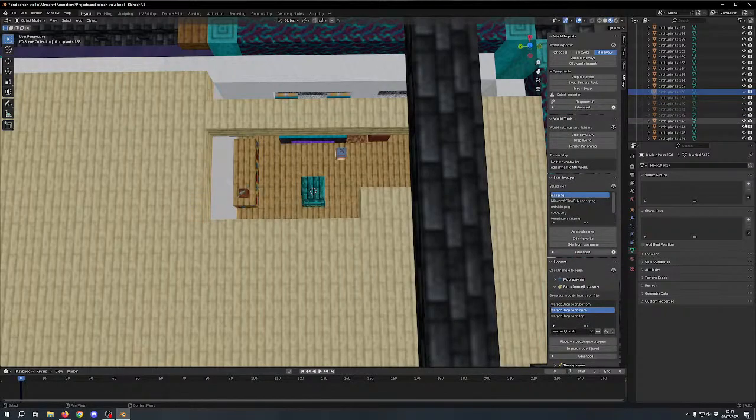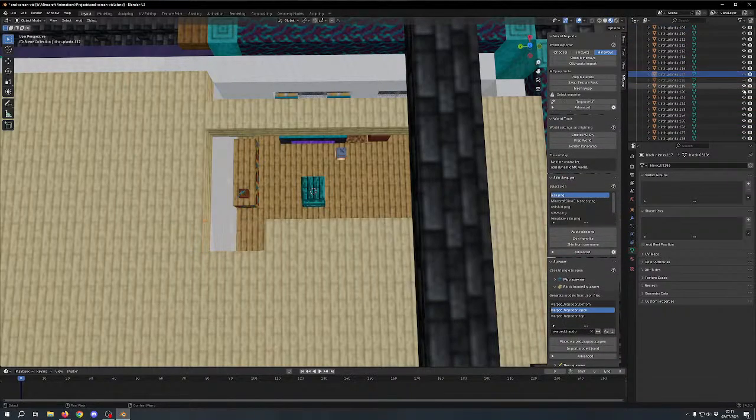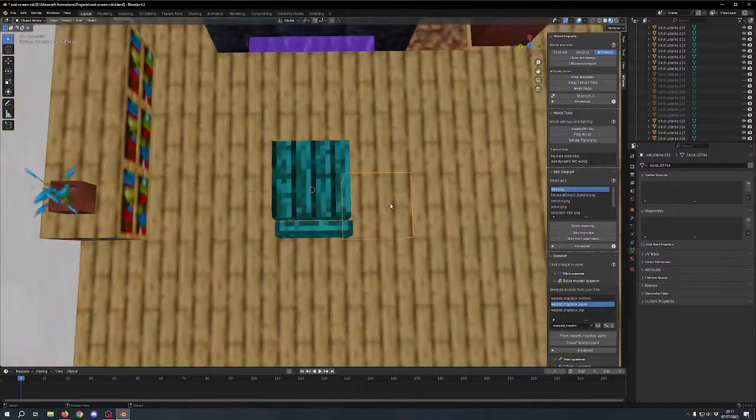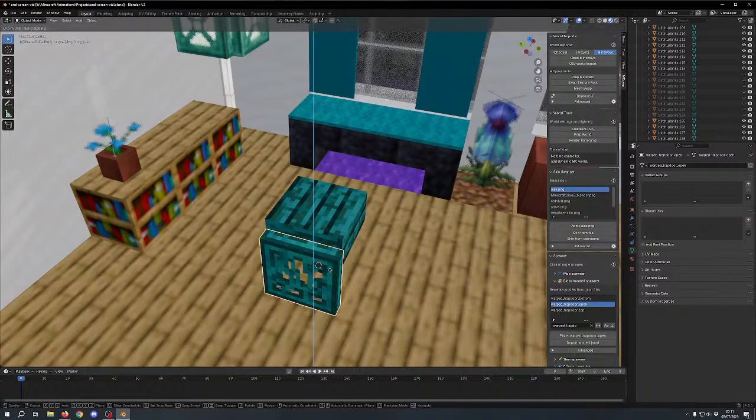There probably is a way to do this in bulk, but I'm a bit of a Blender noob, so I don't know what that trick might be. Okay, so I've got some ceiling out the way. Apparently not enough ceiling out of the way, but it'll do for now.